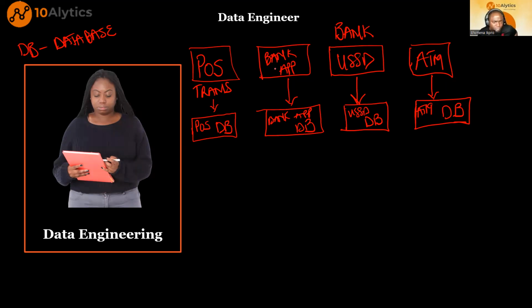So just like your phone, if you take a picture, the pictures are stored where? In gallery. If you want to save somebody's number, it is saved in contacts. There are different parts where you can save. Videos are stored in videos, even though it is inside gallery, it is stored in another folder entirely. So even though it's just one bank, POS transactions are stored in a POS database, bank app in a bank app database, USSD transactions in a USSD database, and ATM also in an ATM database.